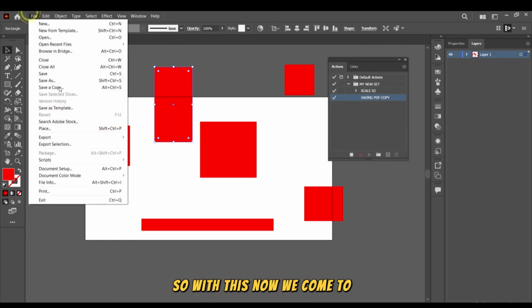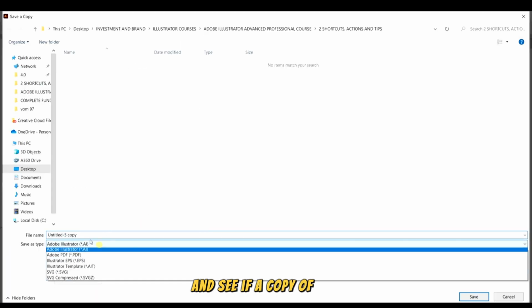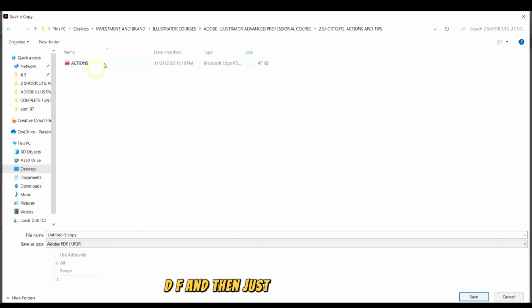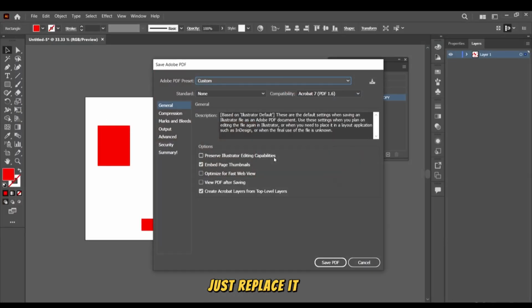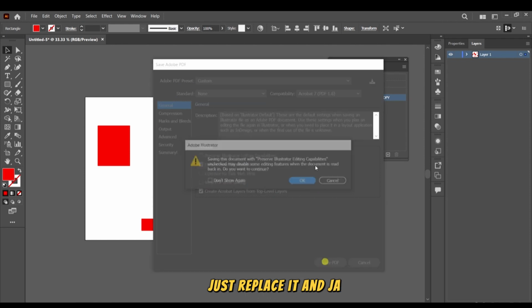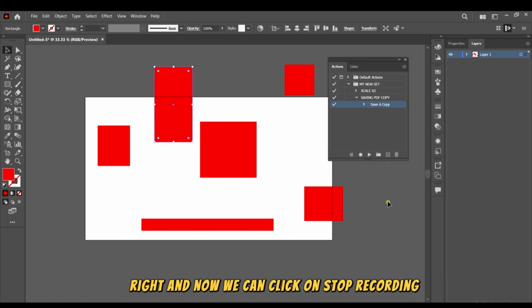So with this now, we come to File, save a copy, or the PDF, and then just save it as actions. Just replace it, and yeah, now we can see that we now have it saved as a copy, right? And now we can click on stop recording.